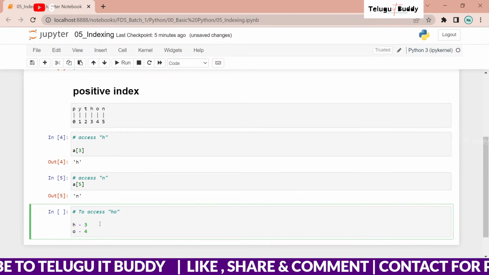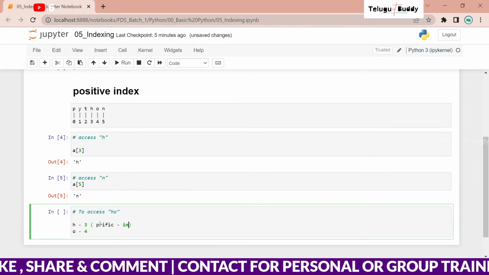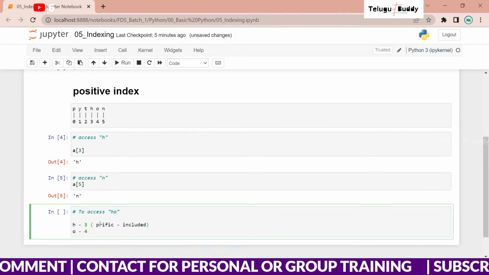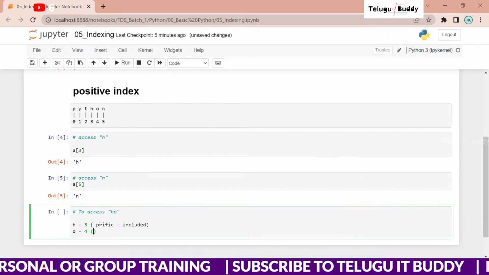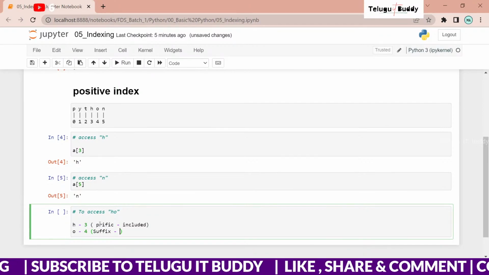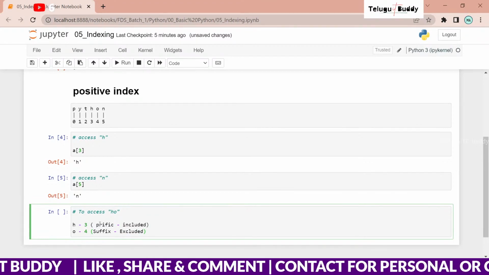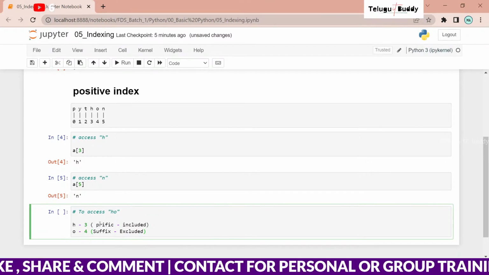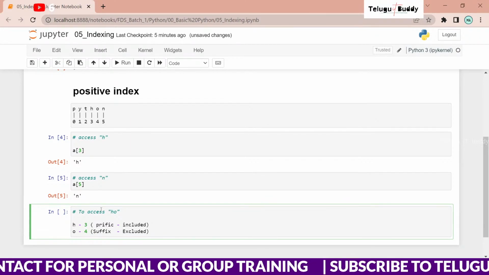This one should be the first one. First is nothing but prefix. This one is included. The second one is suffix, until where we want to access. This one is excluded. Excluded means you need to give one more than the actual. Actual is 4.